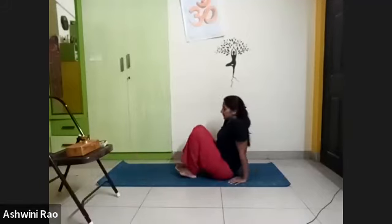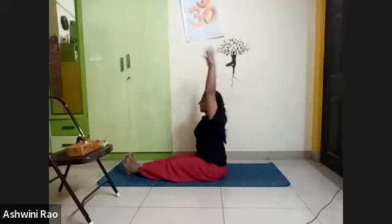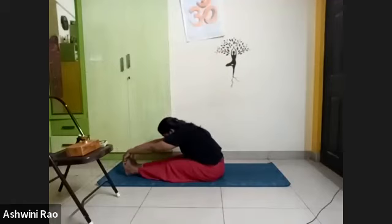Stretch. In. 5. In. 4. In. 3. In, 2, in, 1, and in. So stretch out, inhale, raise your arms up. While you exhale, lean forward, your question mark is down. Allow the legs to get stretched, spine to be stretched. The good circulation of energy and blood in the body will help us sit without much discomfort.